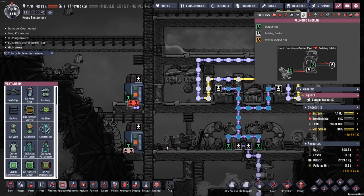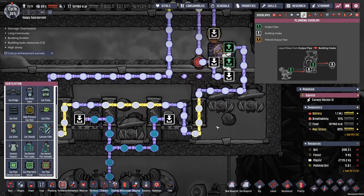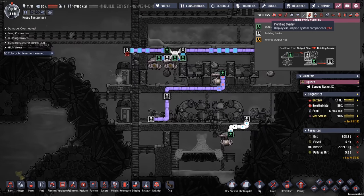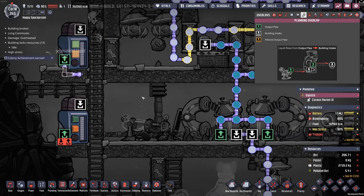Alright, let me try something real quick. This will be interesting. What I'm looking to do here is to use some of my cooling capacity over here, because this thing is really, really efficient. It's hardly even making any steam. So I'm going to tap into the same line here to try to cool down a little bit of water. Not a ton, but a little bit.